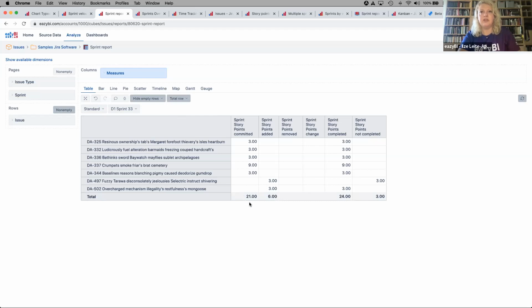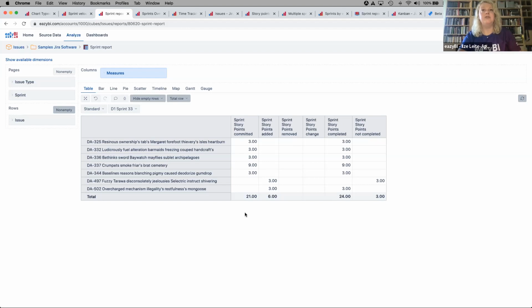Committed, of course, were 21 story points, but there were added 3 story points, and from them, 3 were not completed and 3 were completed. Therefore, completed issues are more than committed. So using another report together in your mind with this velocity report gives you additional information.